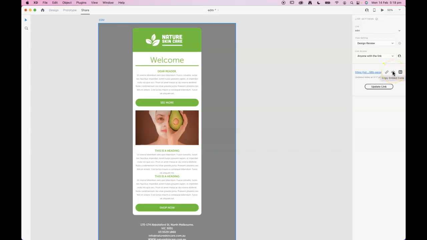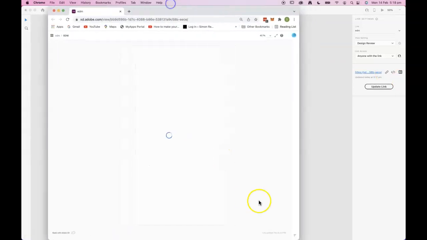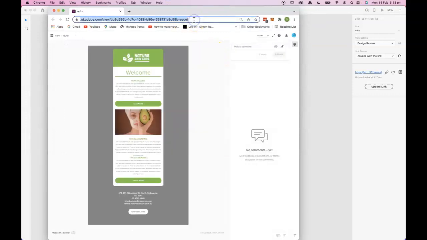If I had some sort of development platform to show my clients stuff, I could do that. But I can just copy and paste that link. Copy and paste it there, and then it's just opened up on my other screen. And then take that link, send that to my client or someone that I'm collaborating with.